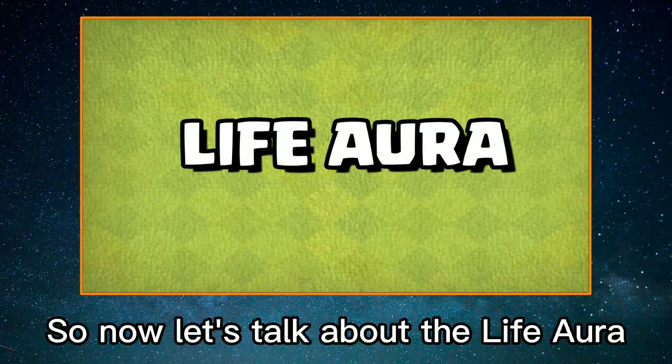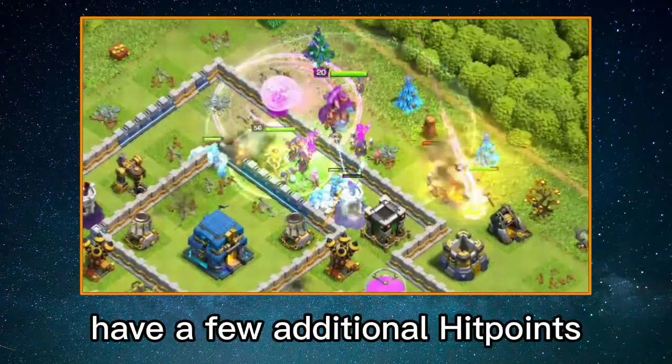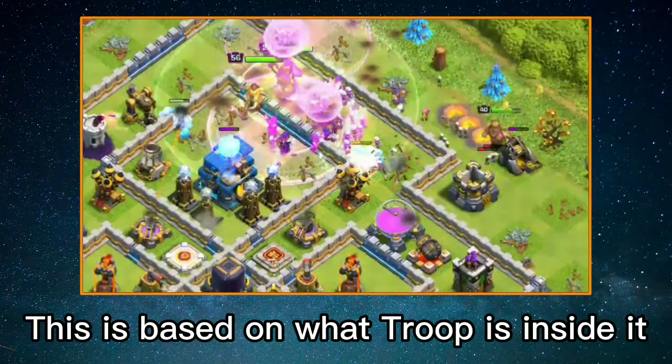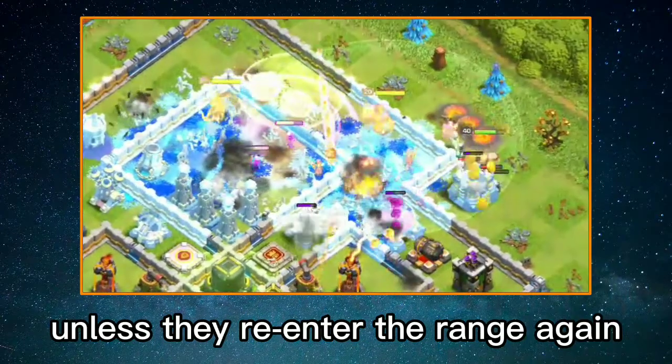So now let's talk about the Life Aura. The Life Aura is a passive ability. All the troops inside his aura have a few additional hit points. This is based on what troop is inside it. Troops which exit the range will not be benefited by the aura unless they re-enter the range again.